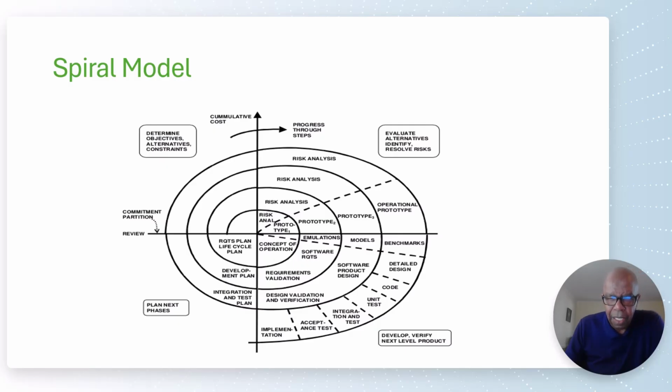Then we have prototype two, prototype three. Eventually, we're going to get to an operational prototype. Once we reach that point, we'll jump into the steps to move it into production. I'm not hung up on the steps right now. What I want you to realize is that the output from the spiral model is prototypes.